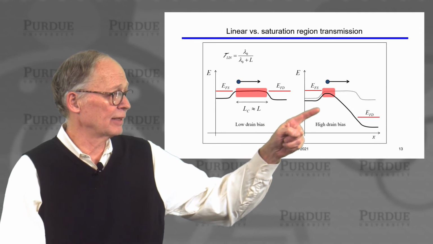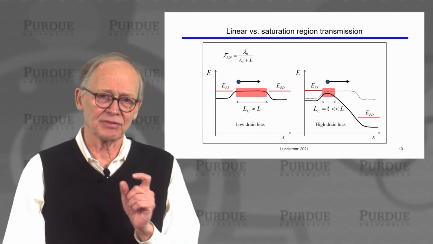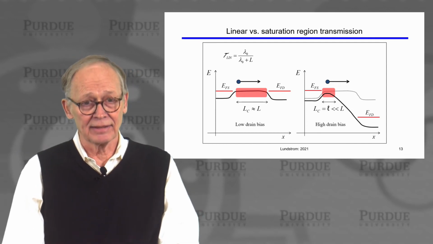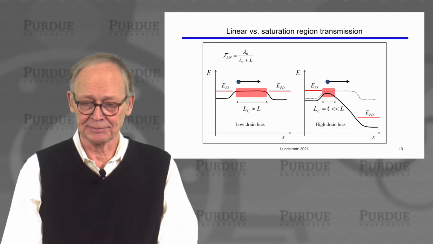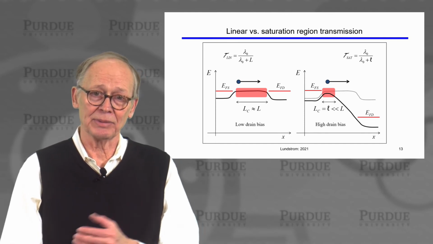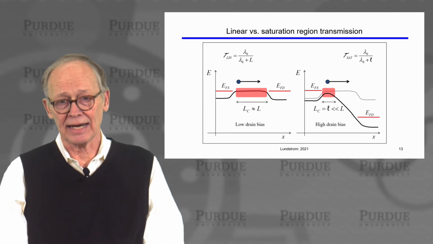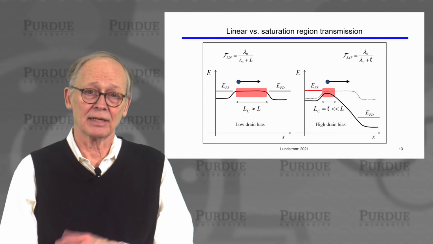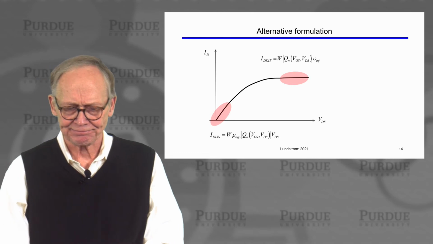So if an electron can get across that thin region of length script L, which is a tiny fraction, roughly about 10% of the channel length, then the electron is going to go out the drain and the transmission will be high. For that reason, because the critical length for backscattering is so much shorter, the transmission in practice is higher under saturation conditions than it is under the linear region of operation with low drain to source bias.